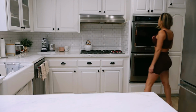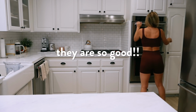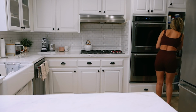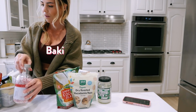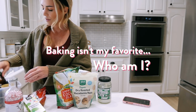Today I'm also starting to work on some new recipes for the holiday survival guide. I've been developing these for a while, and today I finally am going to get time to actually build them out and try to make them look pretty for you guys so I can shoot some of them. I think I'm doing 10 new ones, so I'm only going to be able to get a few done today, but it's a start at least.